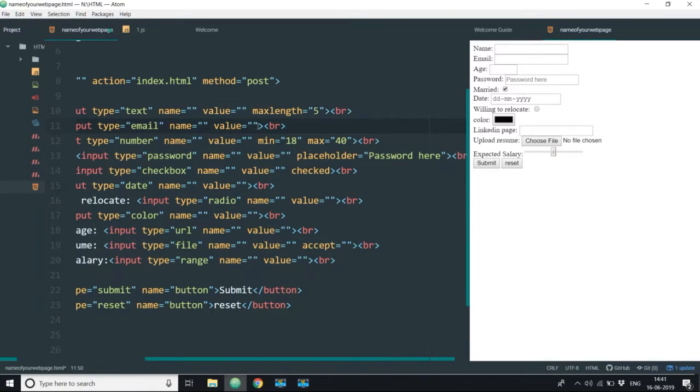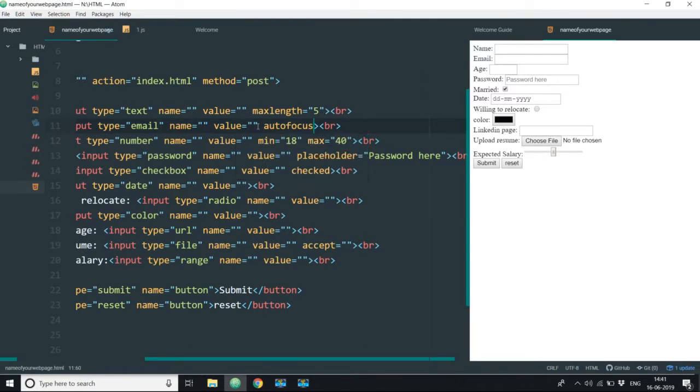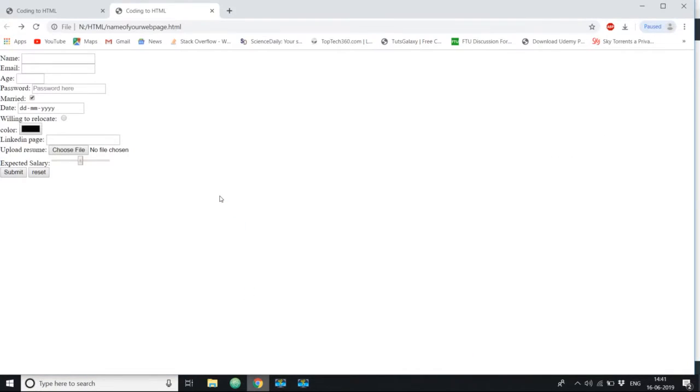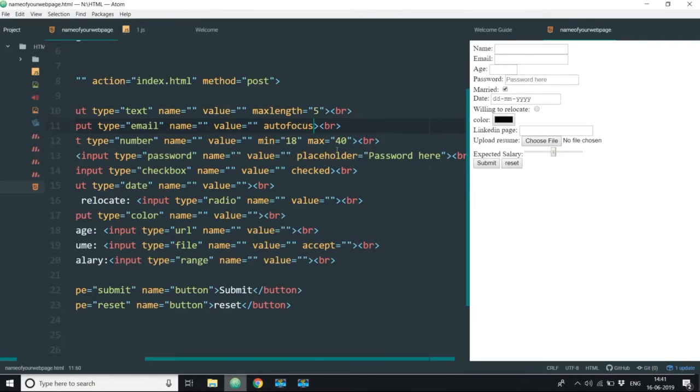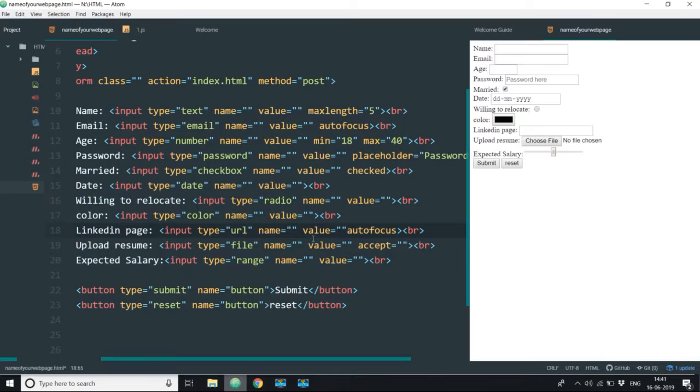So if I add something like autofocus, and save and reload my page, you could see it automatically goes to that field. So I'm just reprogramming. I'm copying that and going directly to that LinkedIn page. You could see the difference.